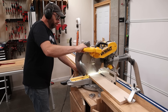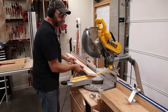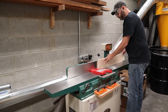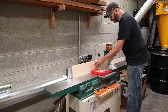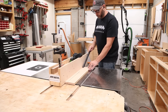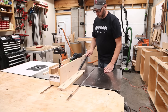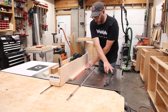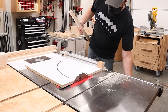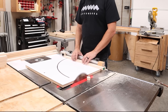For my face frames I'm going to use hard maple to match the maple plywood. If you're going to be painting your cabinets you could also use poplar as a slightly cheaper option. After cutting my lumber into rough blanks I joint one edge to make sure it's nice and straight, then rip all the pieces down to final width. My face frame will be mostly one and a quarter inch parts to give a quarter inch overhang on both sides of the plywood, with the part where the two cabinets meet in the middle being two inches wide. I then cut everything to length using a crosscut sled — a miter saw could also be used here.